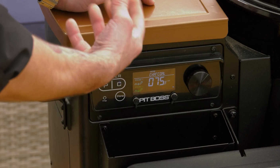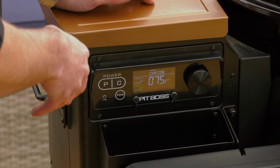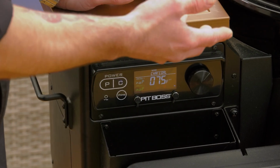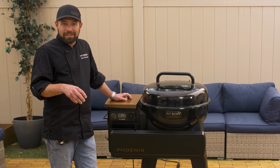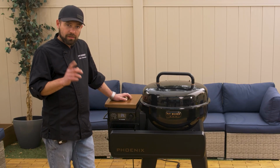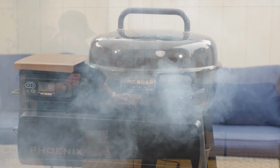Once the fan completely turns off and you don't hear it running, that's when you can remove the lid and continue to move forward with your cook. This process can take anywhere from 15 to 18 minutes. So now we're just going to step away and let this thing preheat. We'll catch back in a second.